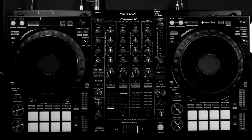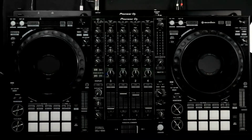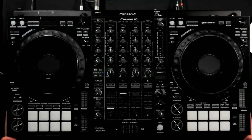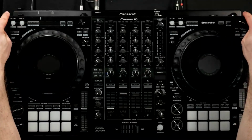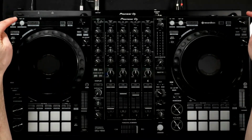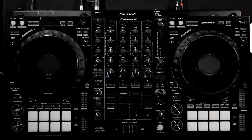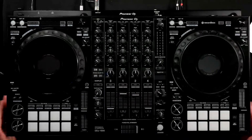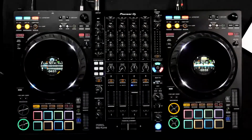Yeah, I could show you this all day long and you'd think it's the same thing, but no, this is the DDJ-1000, and I've got it sitting here on top of the Flex 10 just to give you a little bit of an indication as to how these size up to each other. Now, width-wise, don't worry about this. What you can see here at the corners where it looks like it's skewed out and it's a little bit wider, that's the camera angle. It's fooling you because the only difference here is actually the height. There is just about an inch difference at the top. So if you've got a bag or a case for your DDJ-1000, the Flex 10 is going to fit in there. So let's bring that guy out there. Let me get rid of the 1000.